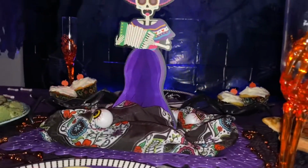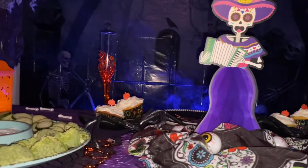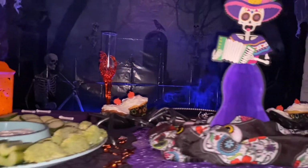I hope you like it, guys. I really do. It didn't take long to do, but I hope you like it. This is my Halloween tablescape for 2022. So, I hope you like it, guys. Thanks.